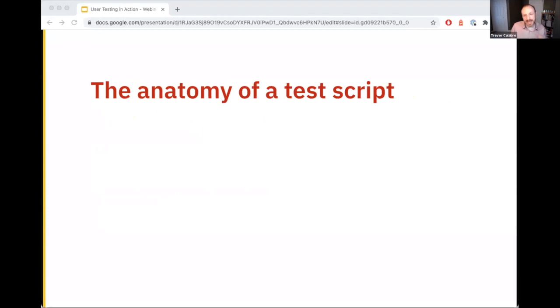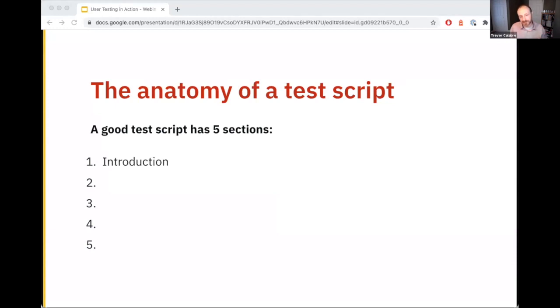And I want to talk a little bit about the anatomy of the test script. So when you get the handout, you can kind of follow along. A good test script has essentially 5 sections to it. One, an intro. This is where you'll explain to the participants what's about to happen, because most participants don't do this all the time, so they don't know what it is, and why the test is being conducted in the first place. I'm going to do all 5 of these steps with our real demo participant later on, so keep an eye open. Think of it as just what and why we're doing a test.